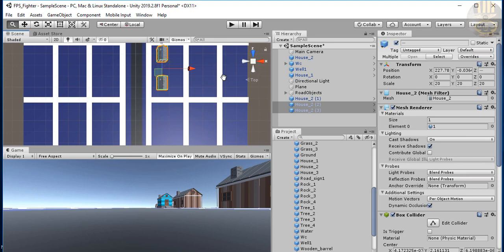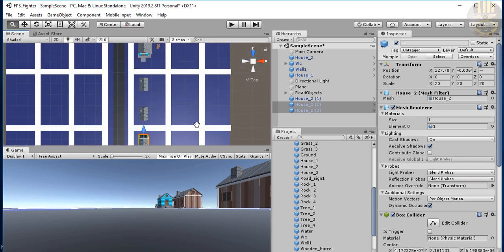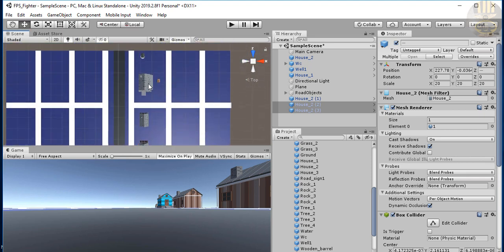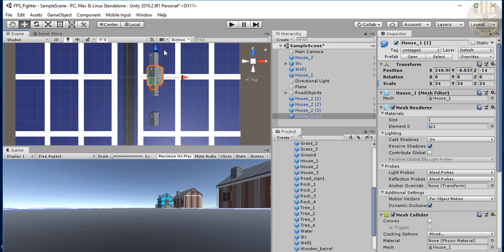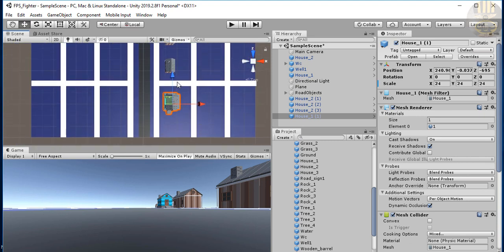Alright, that's good. So the very first building, I'm going to now copy that. Copy, Control D, and just bring it on. And that's all there is to that. So I will now select everything here, all the buildings.